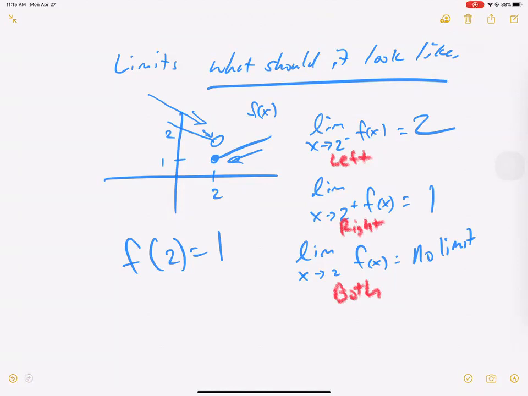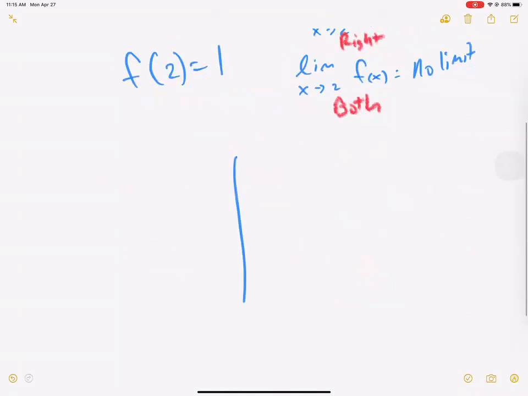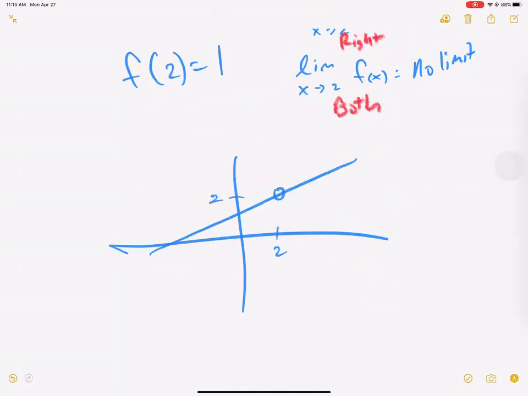going to look at what specifically are called removable, meaning that there's a hole there. So if I draw a graph, call that 2, call that 2, what would the graph look like at 2? What's the limit as x approaches 2 of f of x? Well, the left side says 1.9, 1.99, getting closer to 2. The right side, as I come down off the hill, is 2.1, 2.01. The graph looks like 2. And we're going to see that right now in our examples today.